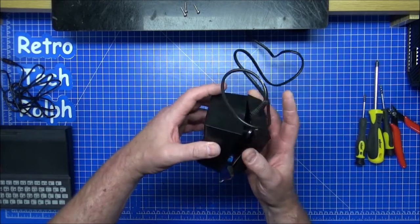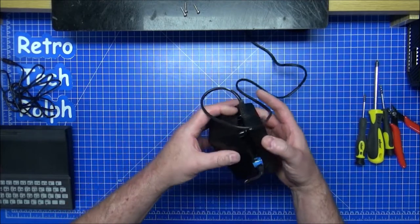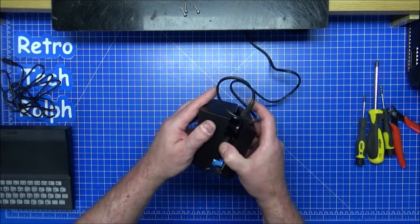So top come off, bottom come off, cable is wrapped around there. I'll guess the top comes off, but it doesn't seem to want to.